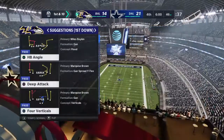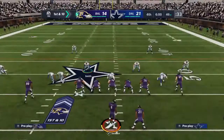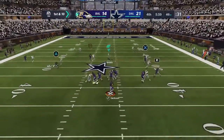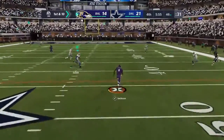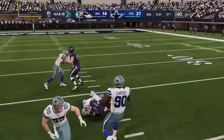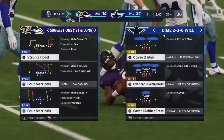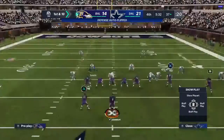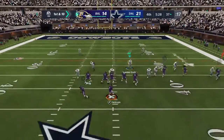Tell you what, he's been able to put the ball in some tight spots all game long. That throw, no different. Yeah, a lot of people would call it a gutsy type of a throw. I think he looks at it as, I can do it, so it's not that big of a deal to me, and I'm going to keep firing. Oh, my God. And he is tackled inside the 40, not quite to the 35. Able to make something out of nothing there. 17 yards and a 1st down. It's a gain of 17 yards. And a Raven 1st down.